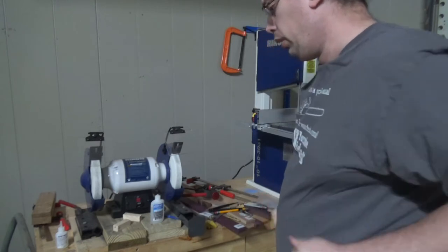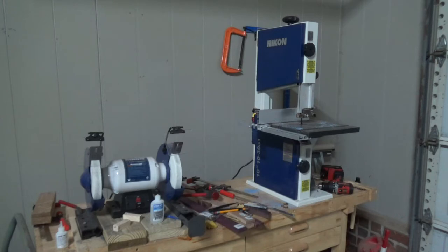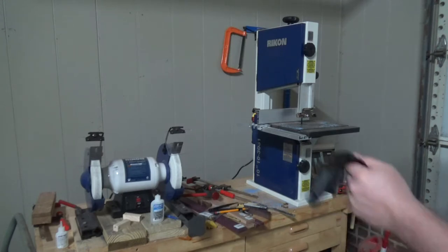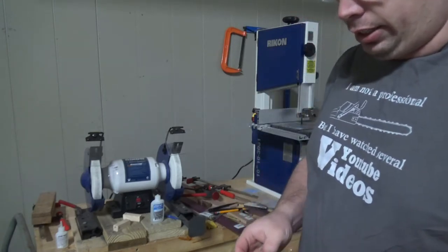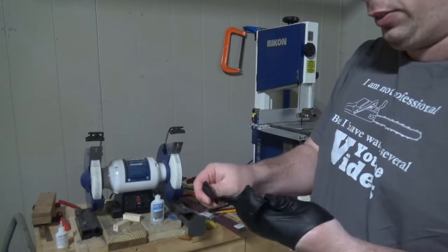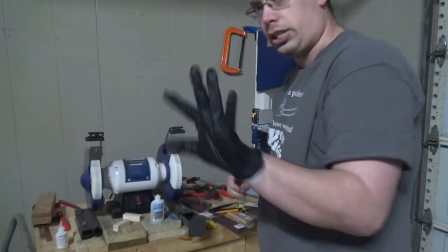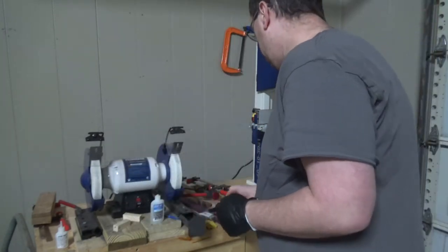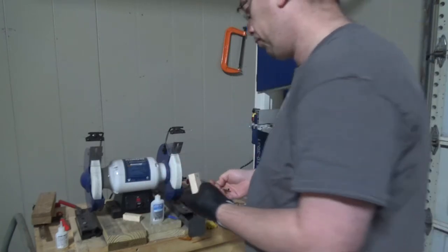Now, before we put the barrels into the blanks, I'm going to get myself a rubber glove. It's because that CA glue cures really fast, and you're going to have a hard time getting it off your skin. So we're going to put a rubber glove on just to protect our hand, and then we are going to take one half of our blank.